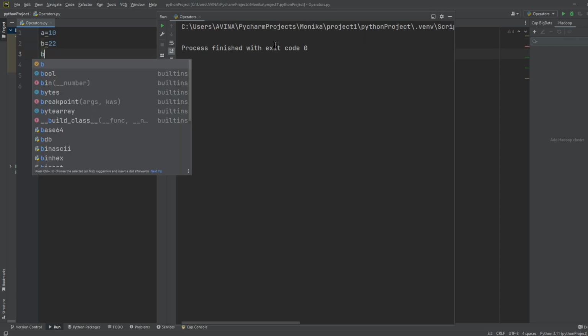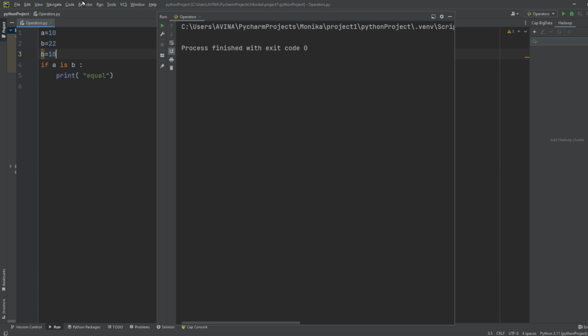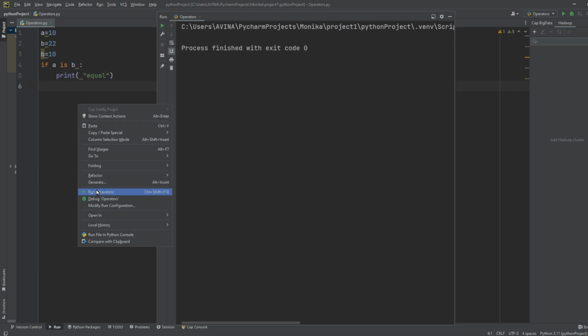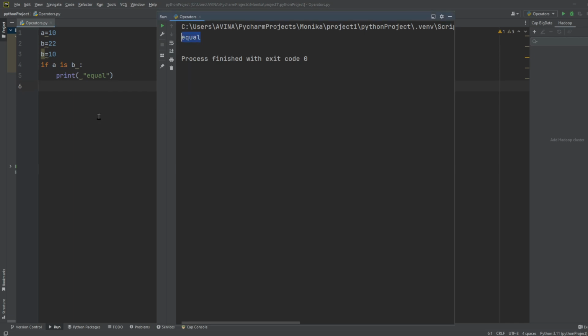Now one thing I can do is put B equal to 10 as well. Initially, A will be pointing to object 10 and B will be pointing to object 22. Now I am pointing B to 10, so B will also be pointing to the same object. In that case, if I say if A is B, it should print equal. You can see, right? So this is how it works.